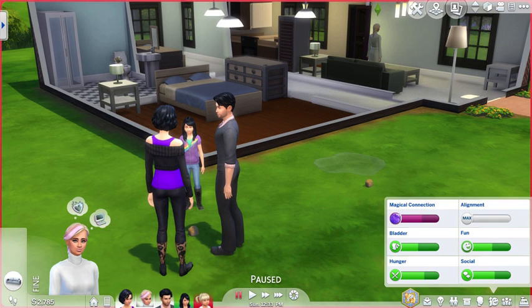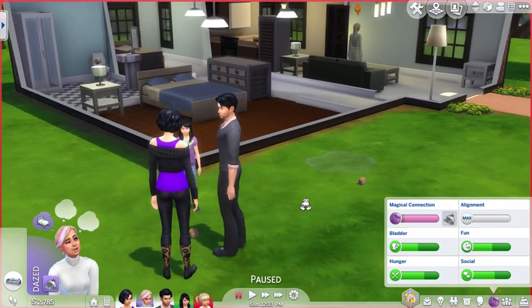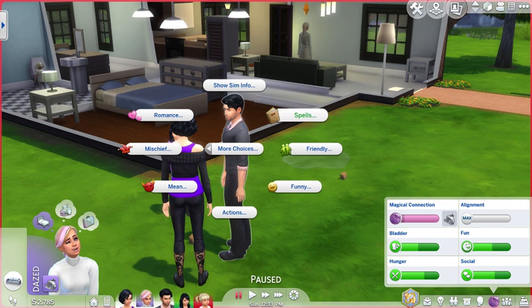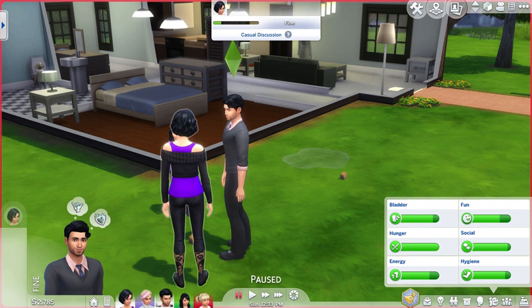Okay, let's try that again. So, magical connection, slow, minus 90, can't really do anything except get magical connection back. So what we're gonna do, I'm gonna show you what you can do.